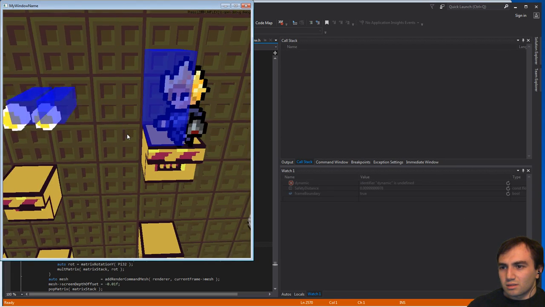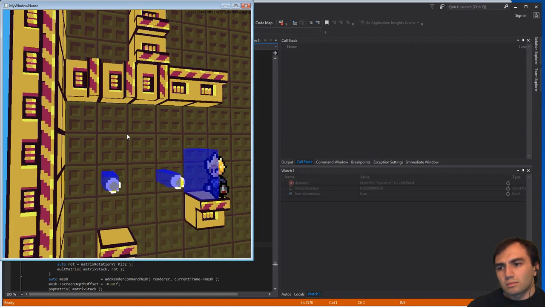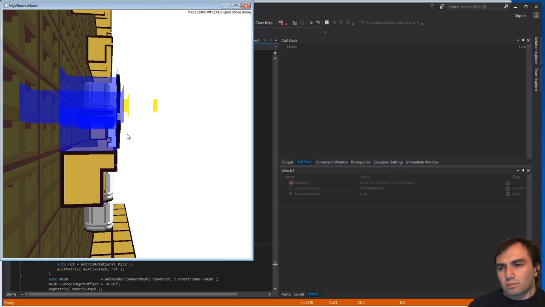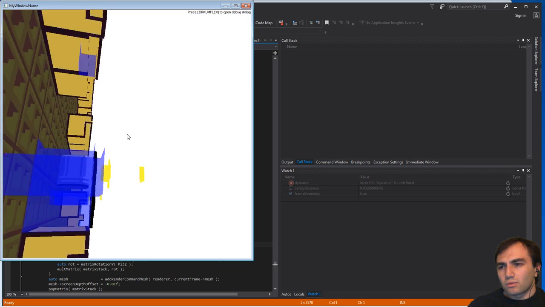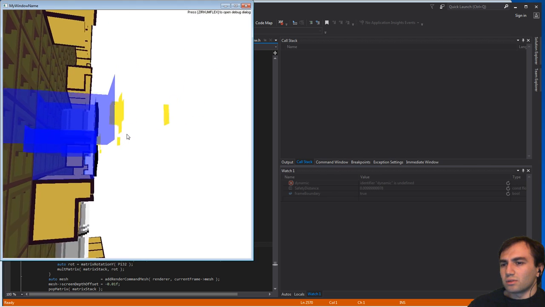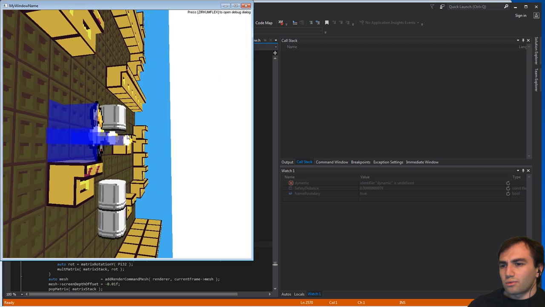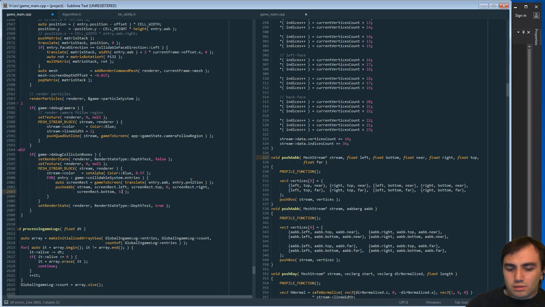Still hard to tell. Why are the projectile Z coordinates wrong? Let's make this 32 then.